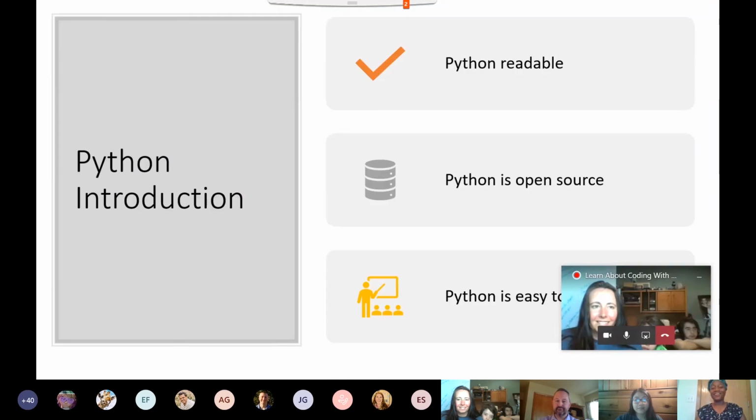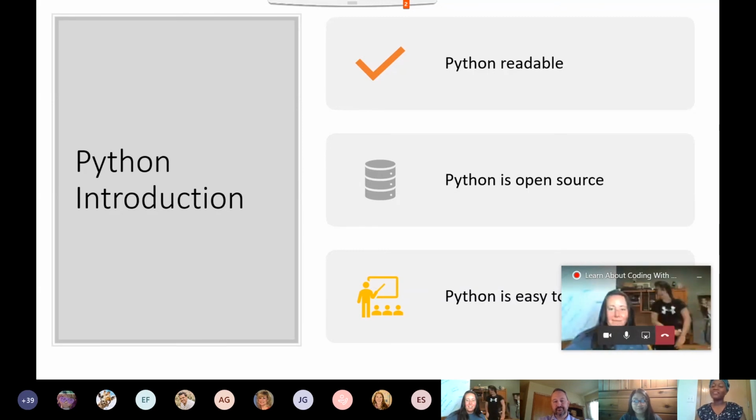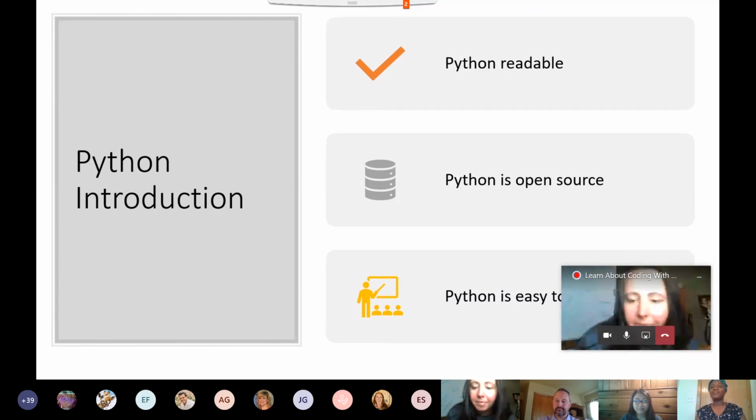So let's start with Python. Does this name sound familiar to anybody? Have you heard the name Python somewhere before that is not coding related? I'm guessing yes, because it's also the name of an animal. So what is Python? Python is an open source language for coding, and Python is readable. When I say Python is readable, I don't mean that you can just see Python and read the whole thing. If you sit down and pay attention to it, you're able to read it as long as you can read and write.